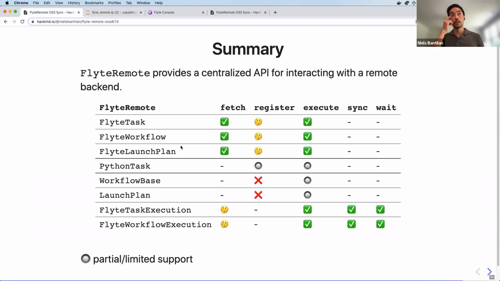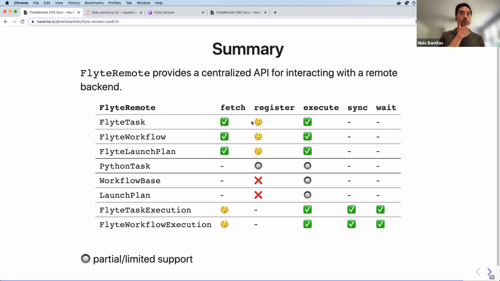So in summary, FlyteRemote provides a centralized API for interacting with the remote backend. On the top here are the main methods of FlyteRemote, and each of the different Flyte entities that it can operate on, and can support. So check means it's supported and tested.